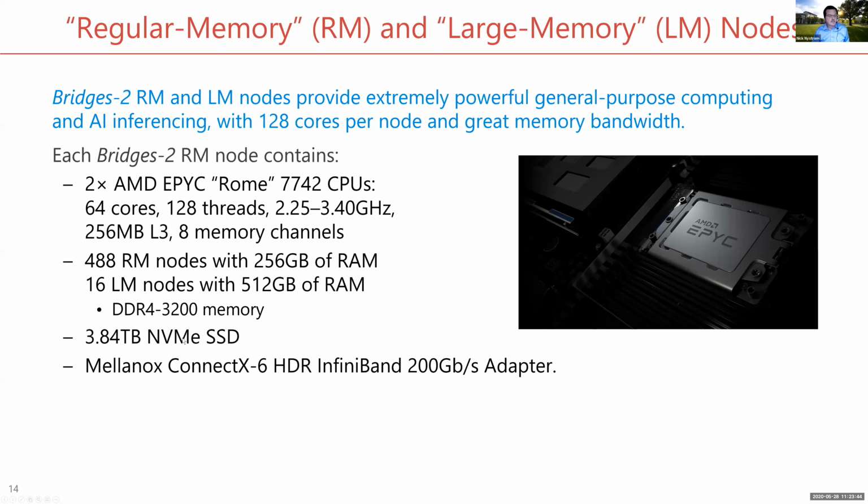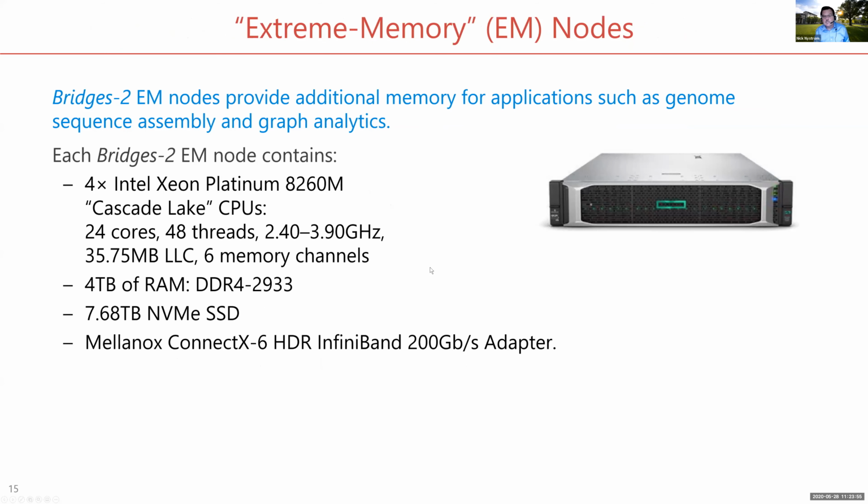They all have in-node NVMe SSD for very high performance data caching and scratch. They all have 200 gigabits per second networking coming out. There are also a set of HPE nodes for doing large memory. Now these are based on Intel Cascade Lake CPUs, because here we want to have 4 CPUs per node, and that's something the Intel CPUs do give us. So here these are advantageous.